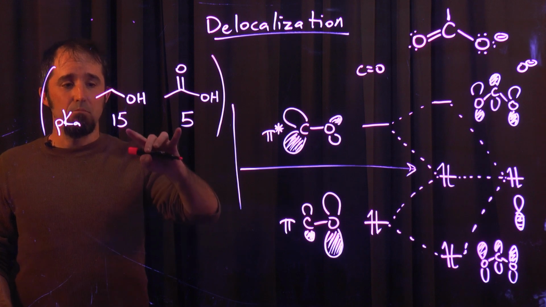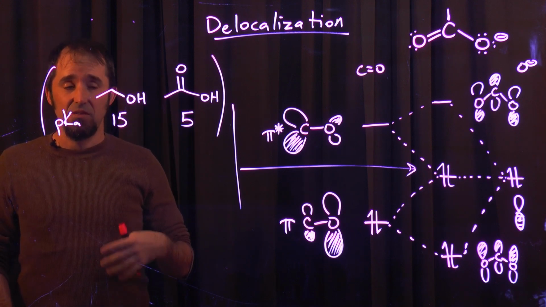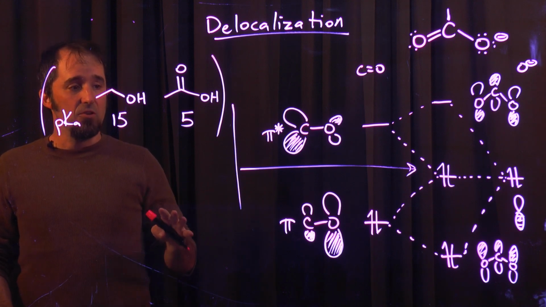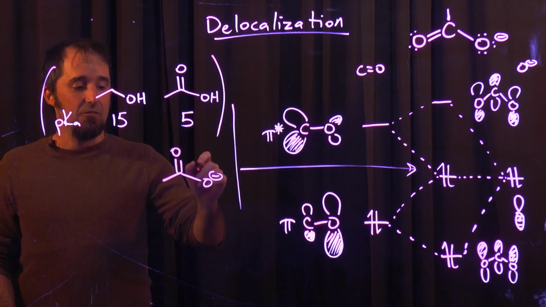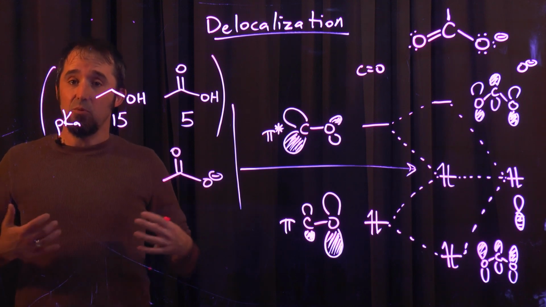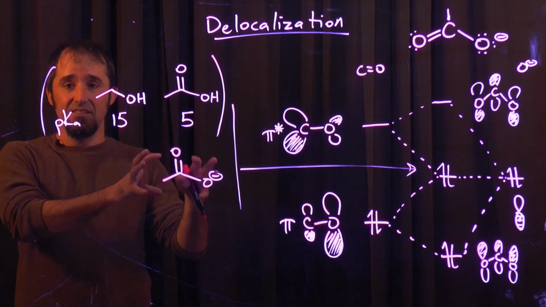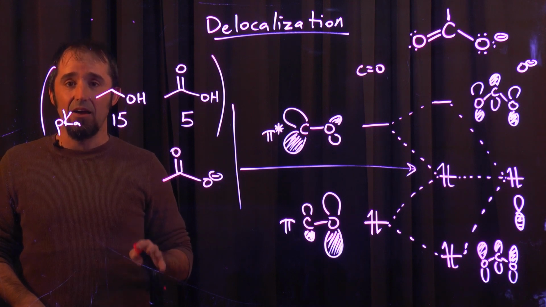So this is a bigger effect than we saw when we looked at the inductive effect. So this isn't just an inductive effect. So what's going on here? Well, first we need to think about this conjugate base and figure out how these electrons are being stabilized. Again, that's what gives us strong acids. Strong acids have stabilized conjugate bases. And this conjugate base is stabilized by resonance.